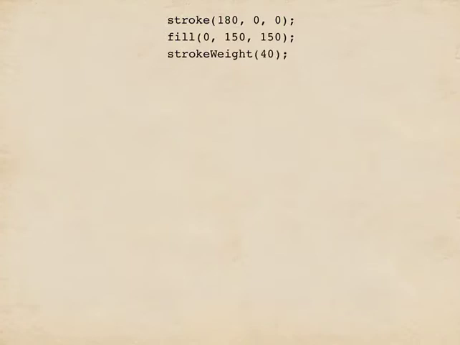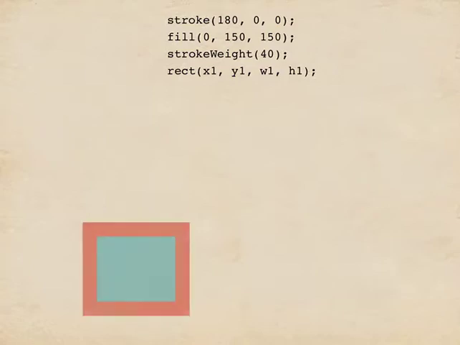Suppose I have the necessary lines before and after to make a picture. Let's recreate the style that we saw before from the rectangle. We begin by saying that we want to have kind of a bright red stroke. We want a fill color, which is kind of a bright cyan, and a 40-point wide stroke. Then I tell processing, draw a rectangle. And here I'm just using placeholders x1, y1, w1, h1. We would have real numbers in there in a real program. I don't want to get bogged down with the numbers in the rect call. So just think of this as draw a rectangle somewhere. And here's the rectangle we would get, drawn in the style we just created.